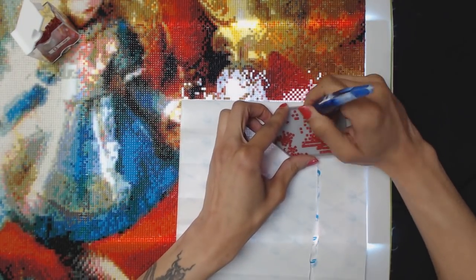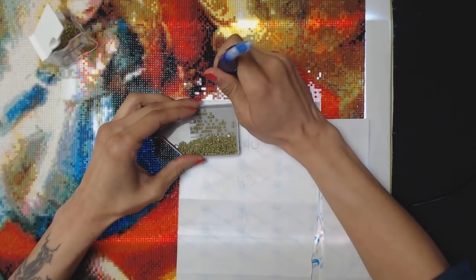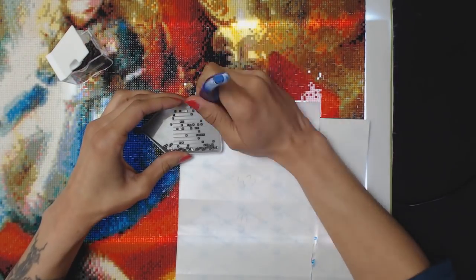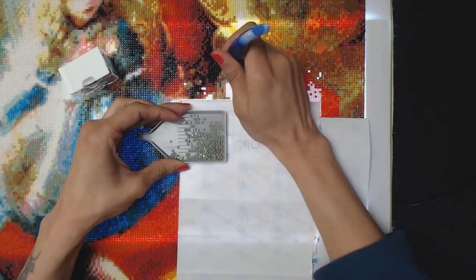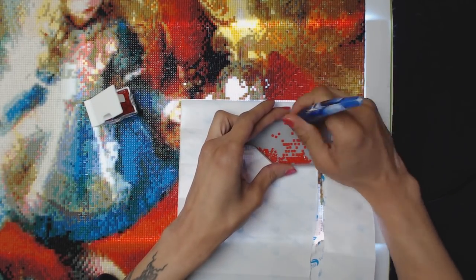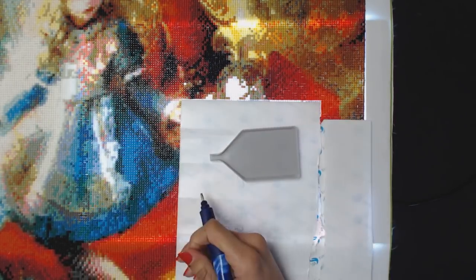I do have one more AliExpress tip. If you find a diamond painting that you really, really want, like gotta have it, go ahead and buy it. Don't add it to your wish list, add it to your cart and pay for it. I added to my cart a couple of full drill rhinestone diamond paintings from the same store, and they were incredible, and I was like, oh, I'll buy them later, but I put them into my wish list so I wouldn't forget about them.